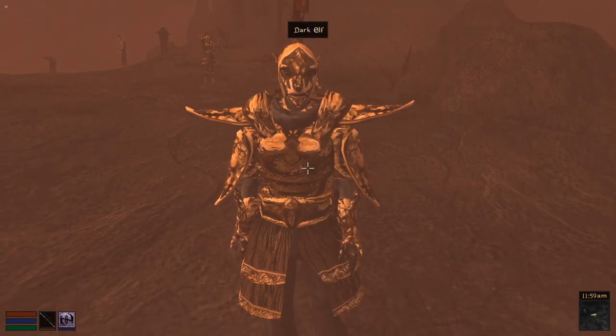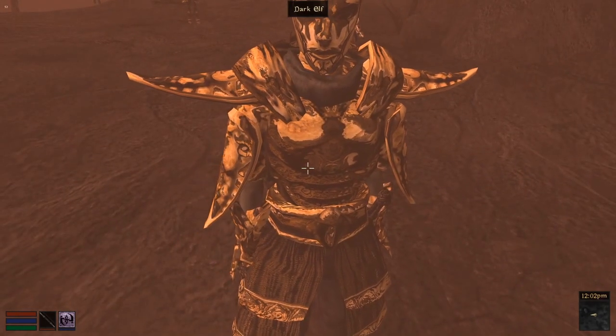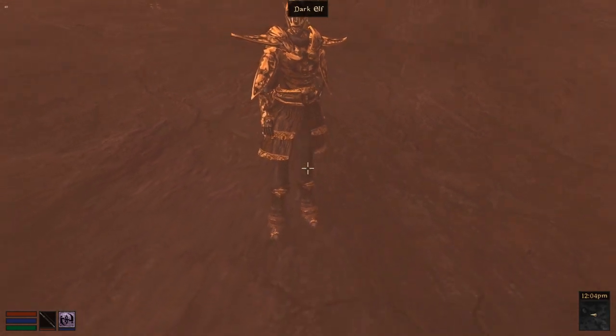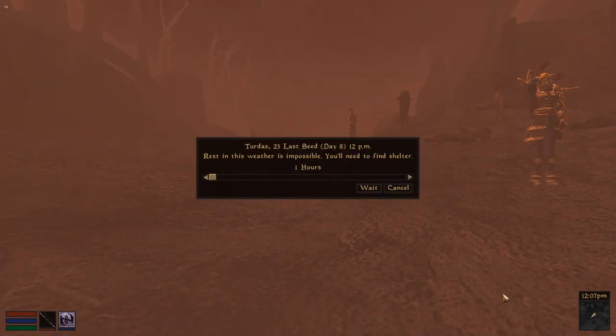Ordinators have a face now. Before they didn't. They just had a big gold shield going across them. And the armor looks a little more shiny in places too, which I kind of like. I don't think they originally had that. All right, let's get out of here. I don't think I can see anything.